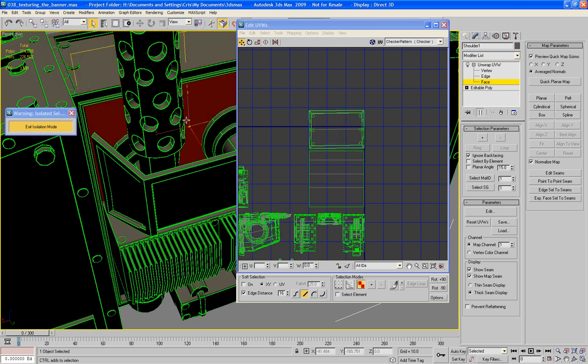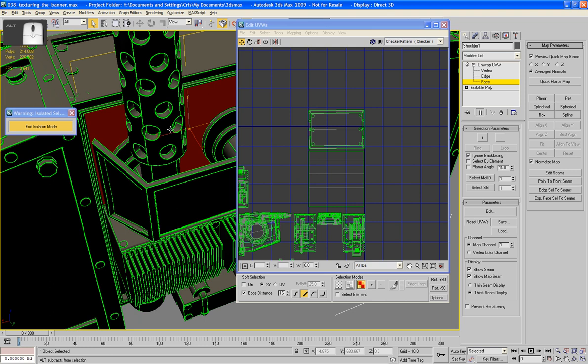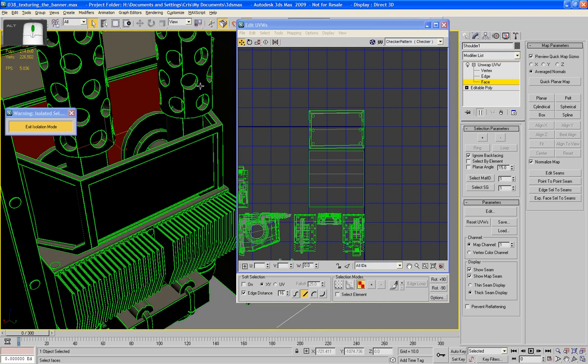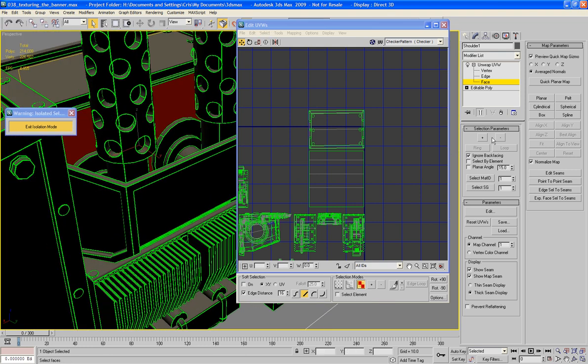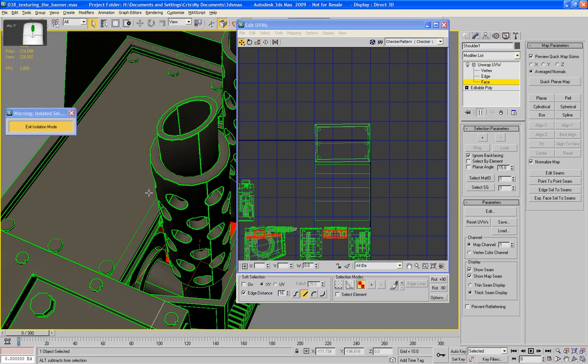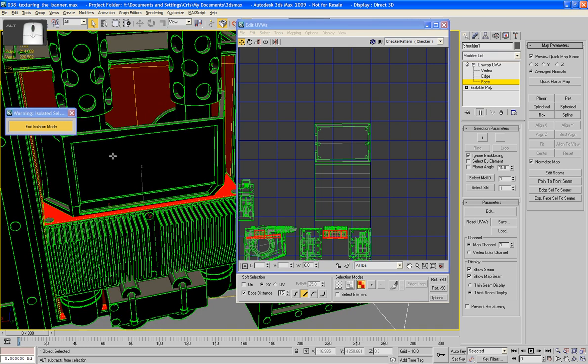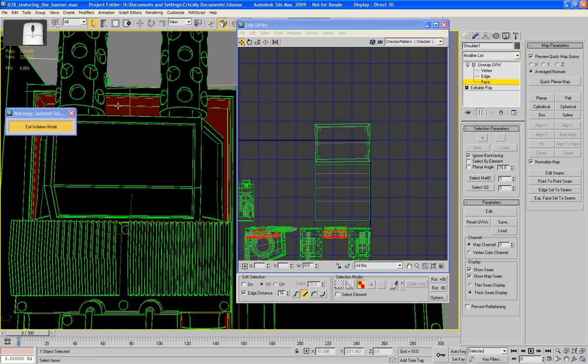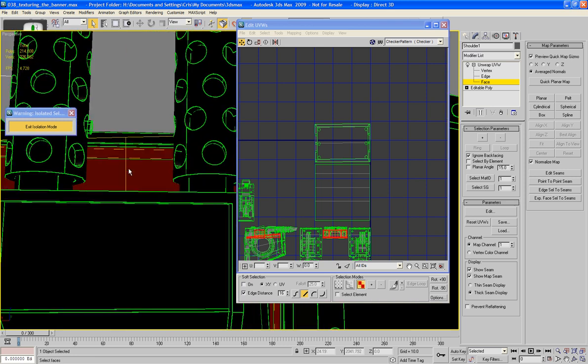Okay, now I'm going to select... Sorry, I've got a slight itch on my beard. I'm going to select in there. And let's grow that out. Now we can see which piece this is. I don't really want to have to select this piece, so I'll just do it manually instead.